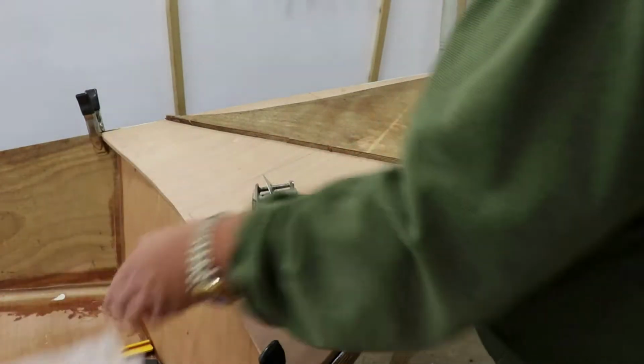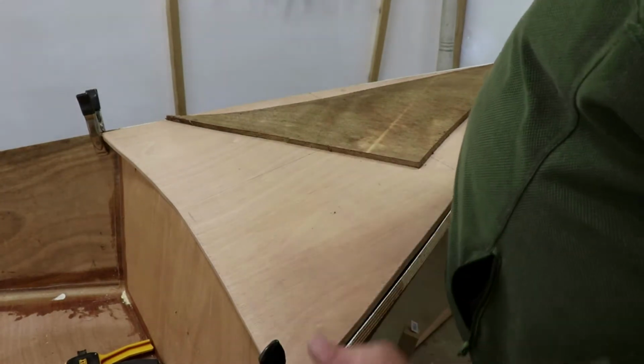We don't need our heater going today. It's supposed to be really nice. Probably the last nice weekend that we've got around here. 70 degrees today. I think that was unexpected.